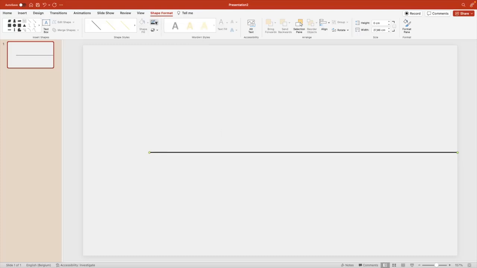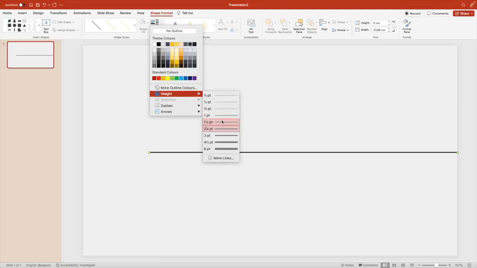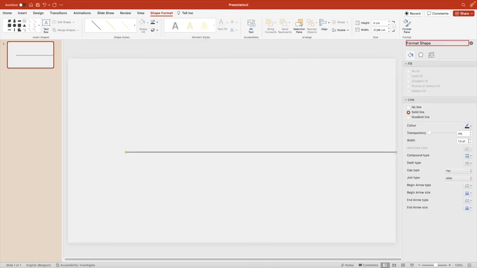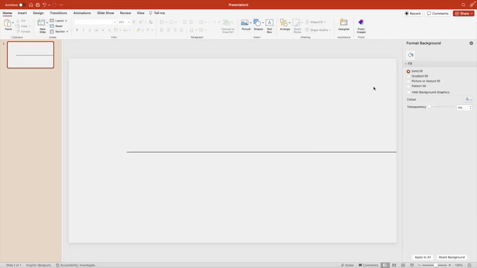You can really choose if you want something less thick, you can control it here, right click Format Shape, or you can just modify it here. Let's do maybe 1.75, that looks good. Next, we want to start adding the stops or the circles for the timeline. So go to Shapes, Circle. We're going to hold Shift and drag a circle on the screen.